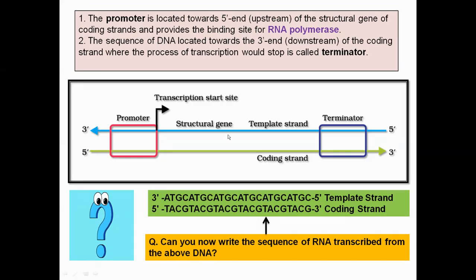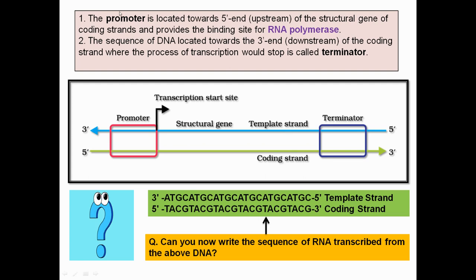Okay, so here you can see the whole transcription unit. Here is the promoter and here is the terminator, and you can see the structural gene is sandwiched between the two, that is the promoter and terminator regions. Promoter is that site where the DNA dependent RNA polymerase is going to bind and form the complete RNA sequence, and terminator is that site where the transcription is going to stop. Okay, so here you can see the template strand and coding strand. Template strand is also referred to as the antisense strand and coding strand is referred to as the sense strand. Okay, so this type of clarity should be there in your mind before starting the whole process. It's my humble request to you, please draw this diagram to have a clear understanding of the different parts.